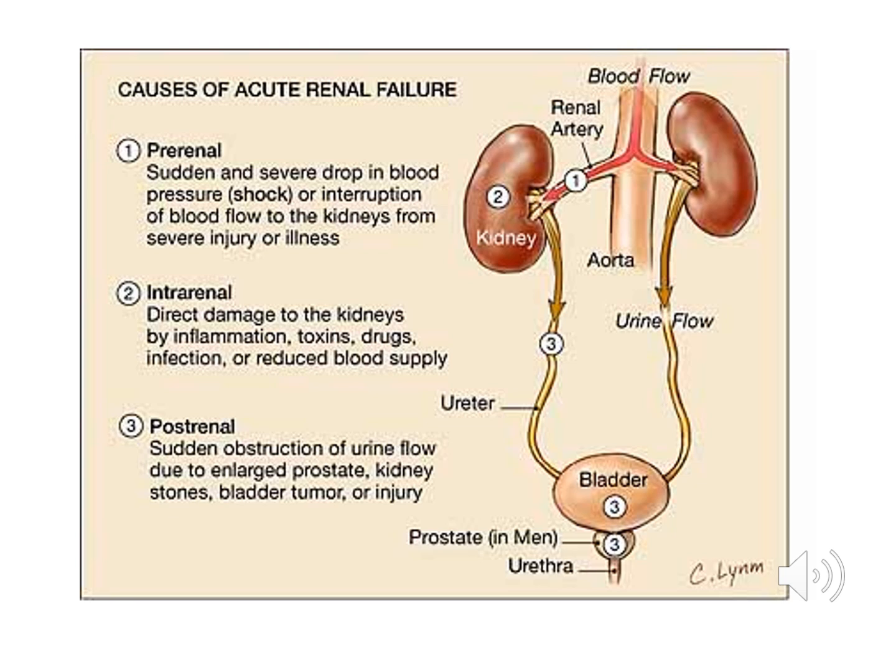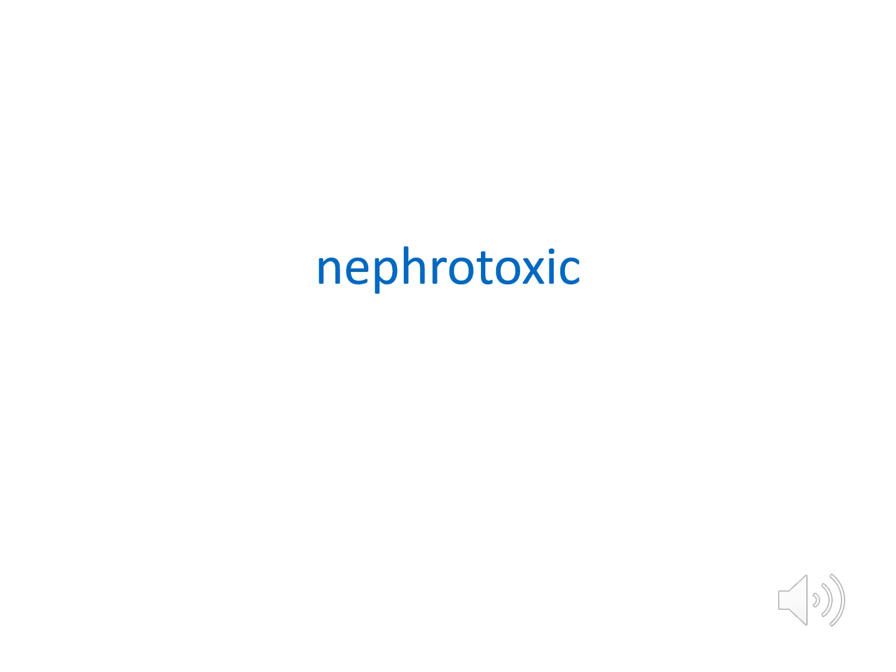Okay, so what kinds of things can damage the kidney? Well, maybe it's an autoimmune disease, right? The immune system's attacking its own kidney cells. Or maybe the kidney was exposed to some kind of nephrotoxic agent. Okay, so what does nephrotoxic mean? Nephro means kidney. Toxic is like poisonous, right? So a nephrotoxic agent would be a substance that is basically poisoning the kidney or damaging the kidney.